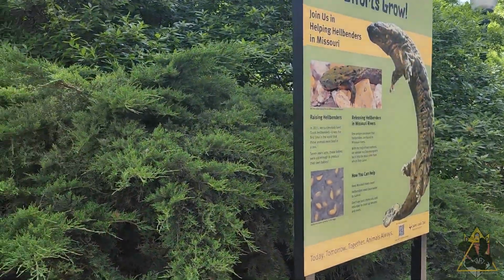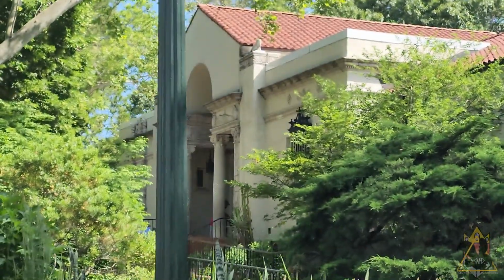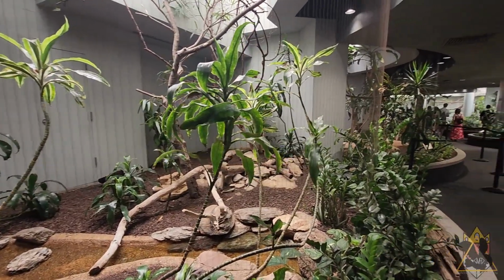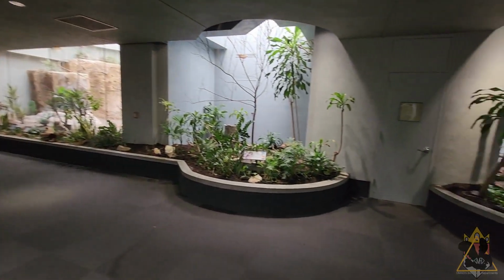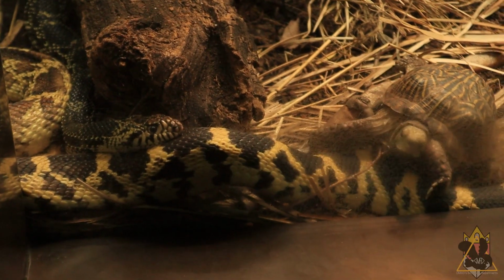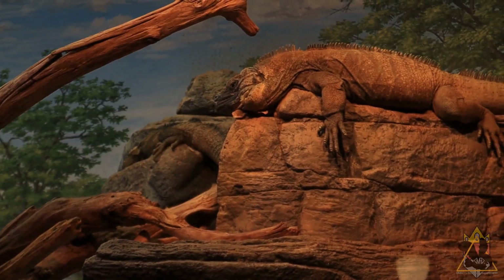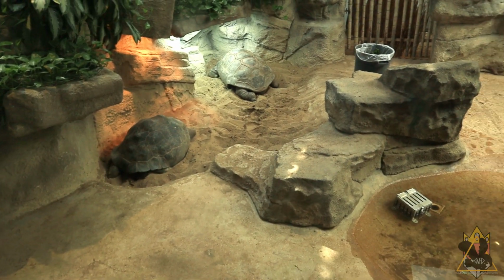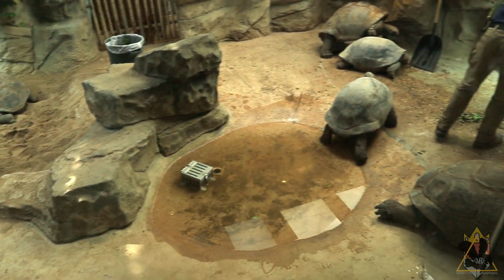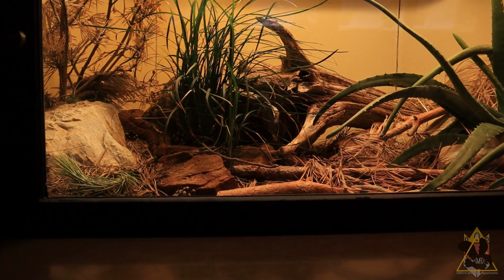Afterwards, I came to it at last, the Herpetarium. This building is part of Historic Hill, containing some of the oldest buildings at the zoo, with modern updates to most of their habitats. Now, when it comes to reptile and amphibian houses, I love a good diversity of species. And oh boy, were there a lot. Iguanas, vipers, hellbenders, boas, monitors, large turtles, and more, all in planted, themed habitats, where some I couldn't even see through the foliage or decoration.